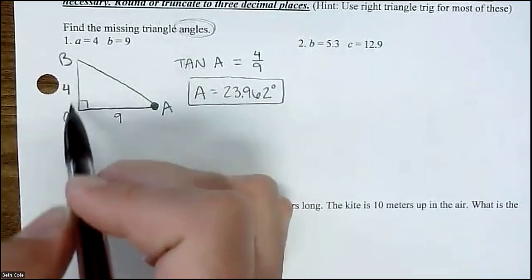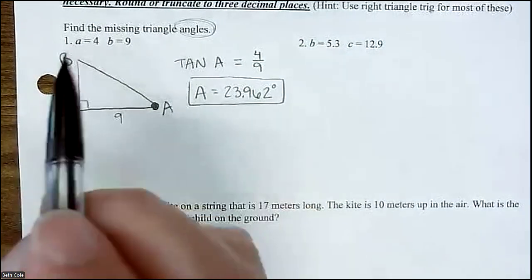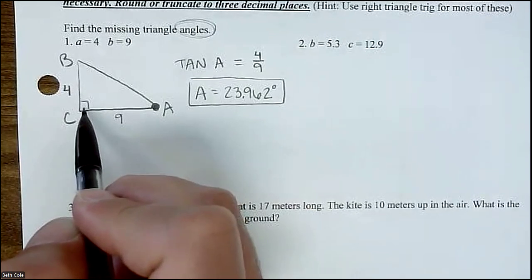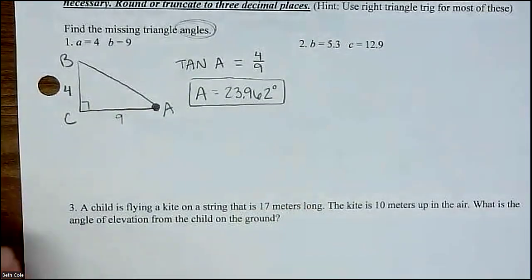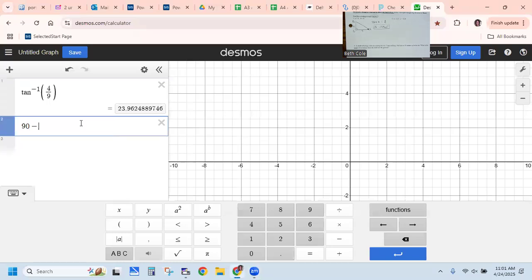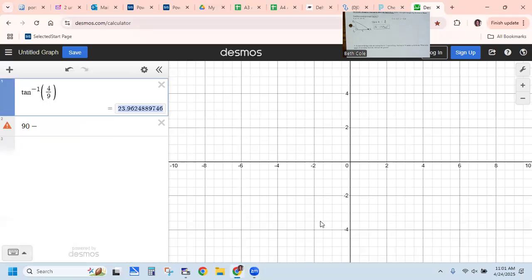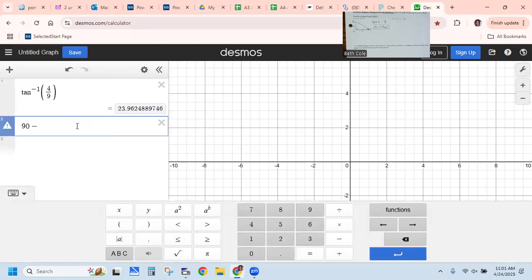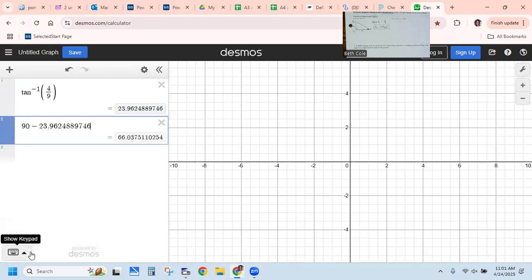Now you can get B without doing a whole bunch of extra work, because what do all the angles of a triangle add up to? They add up to 180. And if this one's 90, that means the other two have to add up to 90. So watch me do this. I'm going to share my screen again so it shows up on the recording. I'm going to do 90 minus, then I'm going to copy paste that answer. Control C, Control V. You guys grew up with computers. You know how to do that. Because the whole triangle adds up to 180, but 90 was the right angle. So there's 90 left for the other two.